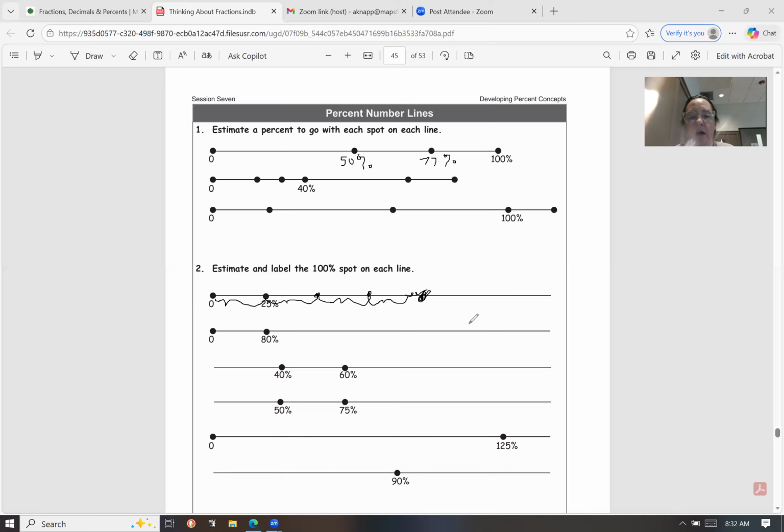Okay. Here's another one. This gives you 80%. So that's 80 out of 100. So I'm going to just break that down and count by 10%. This is about 10, 20, 30, 40, 50, 60, 70, 80. So 90 would be about here and 100 would be about here. Now, I am going to give you a hint on this portion where you're finding 100%. One of these is impossible, so be watching for that. Which one is impossible? Okay, so I hope this gets you started.